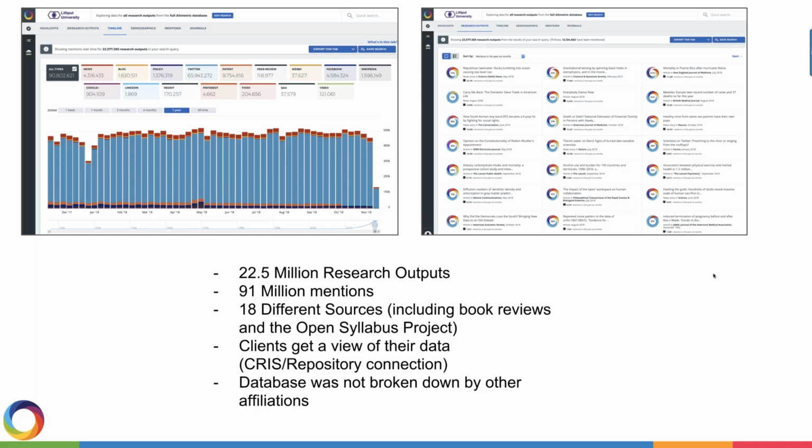You can see on the right there, this is what the interface would look like if it was entirely unscoped. There are essentially 12 million mentioned items there from 22 million research outputs that we're tracking, and that was it, really. Unless you also had a structure that showed you your affiliation, that was it. We couldn't tell you any other affiliations around there. And that was, like I say, due to the fact that there was no good source of truth for this that we had access to or that we could rely on for this.